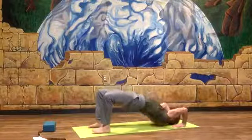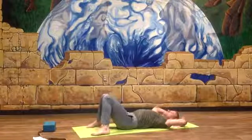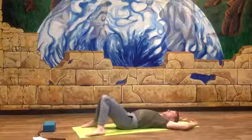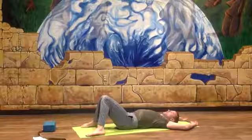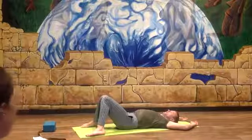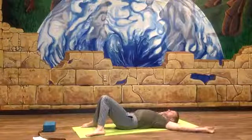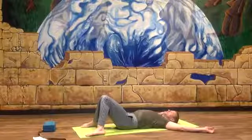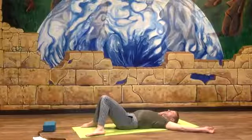Nice and easy. Yes, if you like to butterfly your legs, but I really highly recommend constructive rest again. I feel like it broadens the lower back and the sacral area. Now, often it feels like you've gotten off a treadmill after that posture, right? And you feel nice and open. Good. Good feedback. A few more moments here.